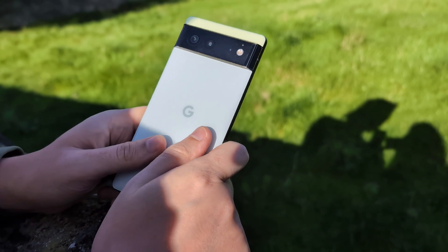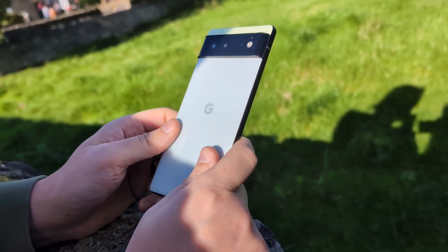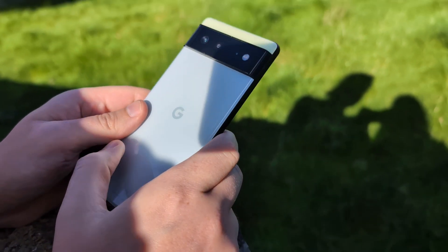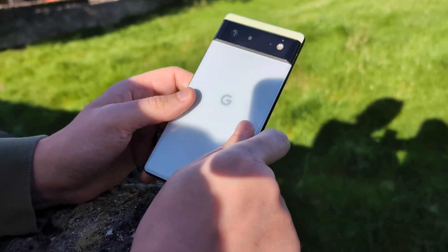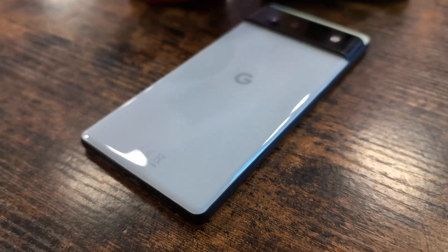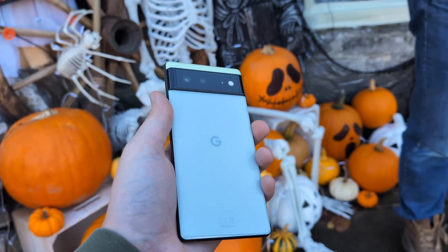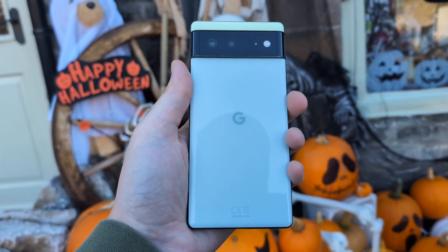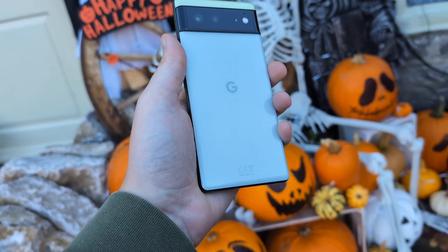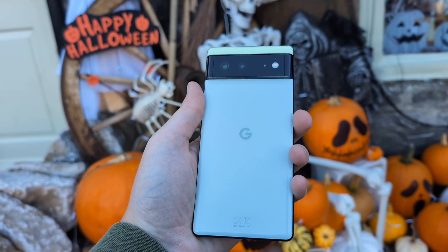For me the main reason to get this phone — and the main reason most people upgraded from the Pixel 5 — is the Google Tensor chip. The unknown of what doors this would open for Google was tempting enough for most people to make the leap. It opened the doors to more AI features, longer support, and better computational photography. It didn't benchmark as well as a flagship Snapdragon chip, and you can definitely tell it doesn't feel as snappy as other flagships released around the same time. But it makes everything Google about this phone just more Google, and it opens the door to more features filtering down as well. Google has worked towards controlling all of its own silicon and hardware — it's still not fully there, but we might see that in the near future.